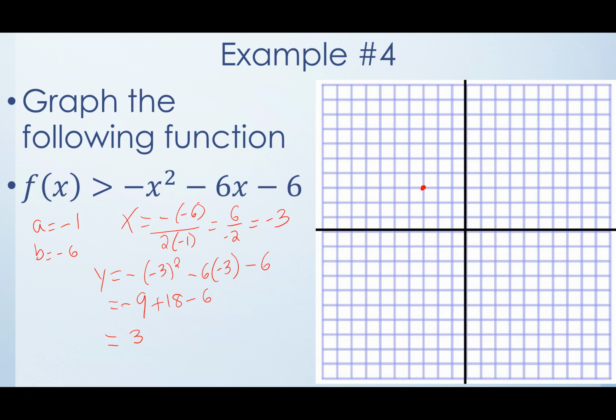So we're going to go to negative 3, positive 3. There's our vertex point. Now we're welcome to still use the idea of slope for this because there's negative 1 in front, but we see that our y-intercept is a nice number this time. So I'm just going to plot it on the y-intercept. It's always easiest to see that. So we go down to 6. There's our y-intercept. And then since I'm going 3 to the right, I have to go 3 to the left. So 1, 2, 3. There's the symmetric points. Now for this one, because it's just greater than, we need to use a dotted line or a dashed line to create the shape.